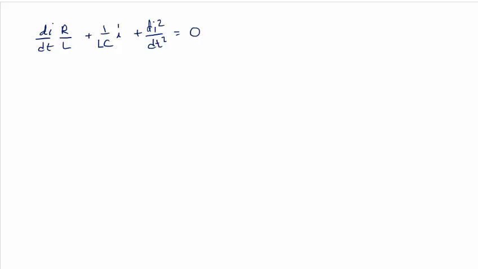So this is the equation we want to find a solution for, and we learned in the last chapter that a first order differential equation had a solution of a generic form, e to the st. So that's a good place to start. And actually, if we put this assumed solution into this equation, we have a feeling that a linear combination of this plus the first derivative of this plus the second derivative of this will still be an e to the st function.